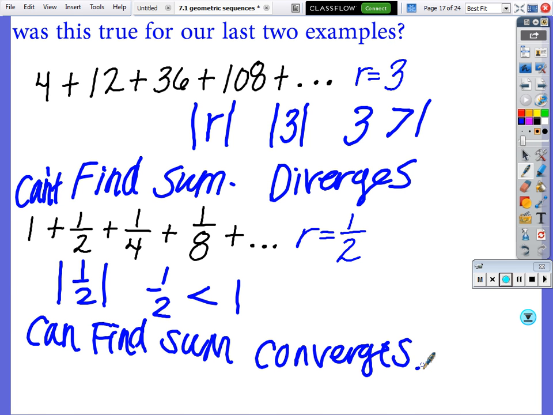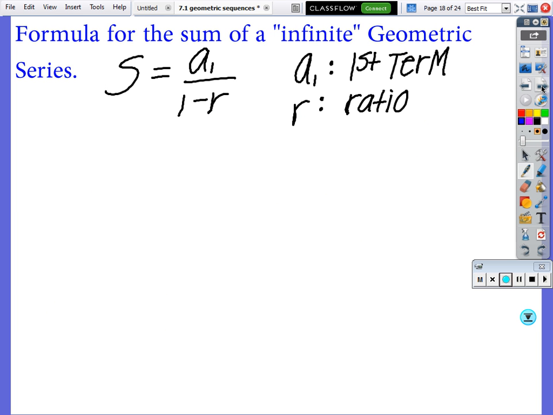Okay, now I just want to make a point so that you can work on a lot of these before I set you free. Now I didn't ask you to find the sum of that last one, so I'm going to do number, let's see. So we know we can find the sum if our ratio is less than 1, right? Because it gets closer and closer to 0.